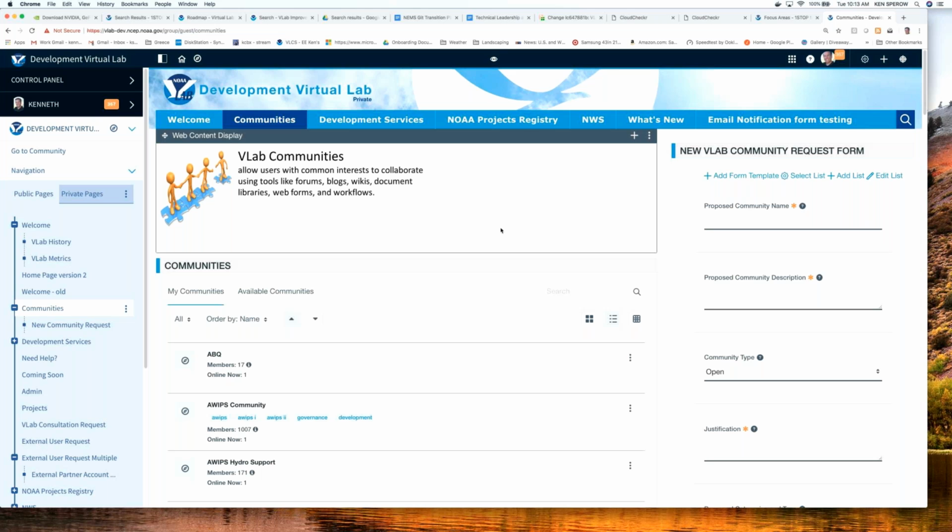So we've turned off the ability for the crawlers to hit our public pages for the moment, and we're working with Liferay, which is the vendor that provides the portal, to identify the root cause of what it is that they're hitting that's causing the load to go up and not come down.